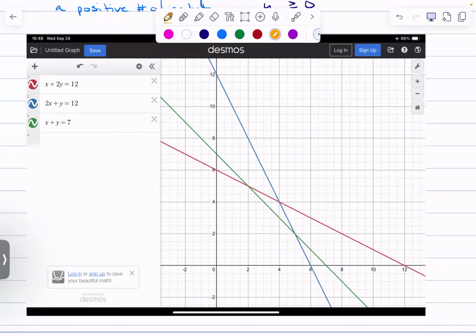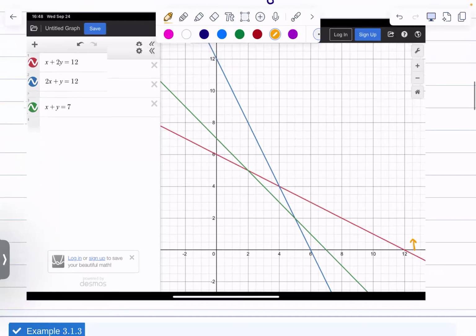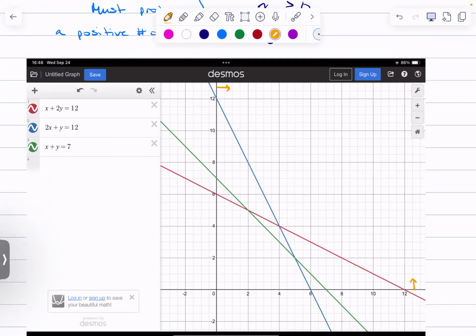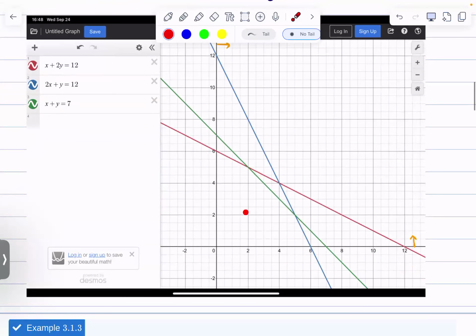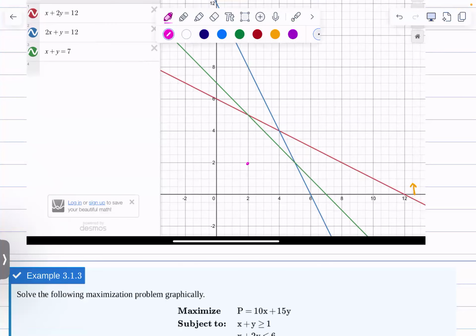which means that in terms of our areas, I have to be in the positive x's and the positive y's. So it just restricts our area. Now what I would do to see which area satisfies each of those constraints is I would pick a point that's easy to work with, right, on one of the sides of the lines. I'm going to pick 2, 2 as my test point, right? So then I'm going to use x equals 2, y equals 2 in each of these equations, and I'm just going to make sure that they're true. Right? So I'll say 2, 2 as a test point.